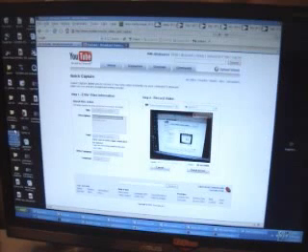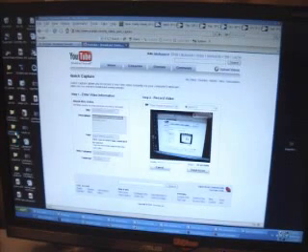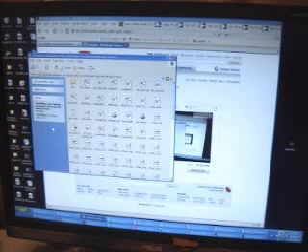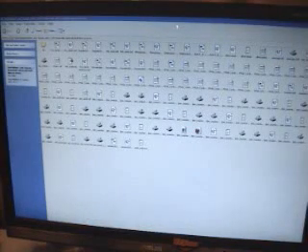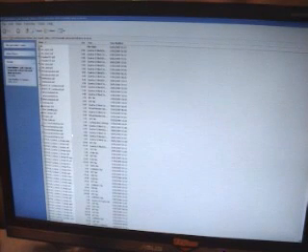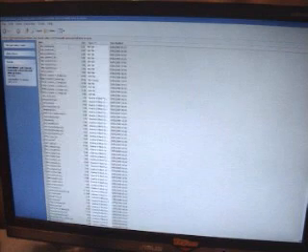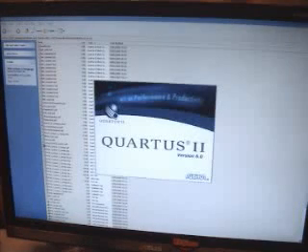I'm using Altera Quartus 2 version 6, and this is what it looks like, pretty much the folder in which my project files are, and we're looking for the Quartus design file. That's the QPF, Quartus project file, that's the one. Altera Quartus is loading. This is a trial version.